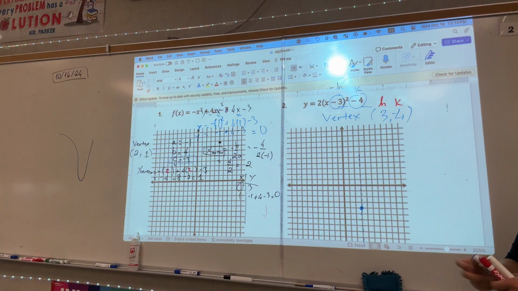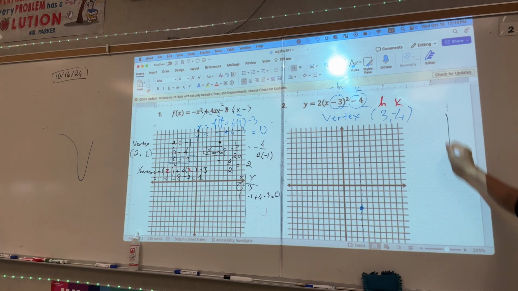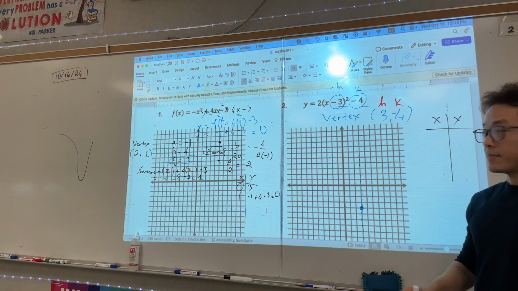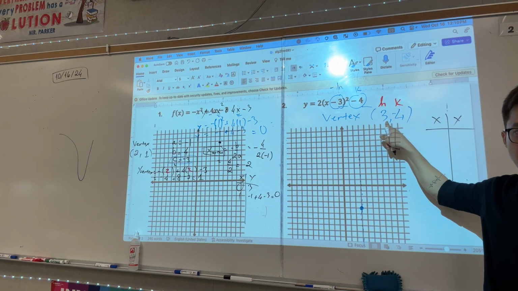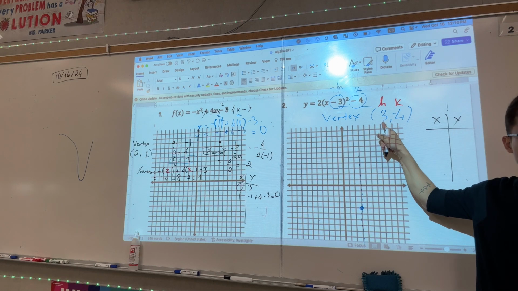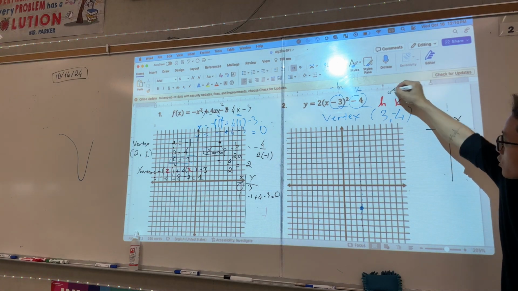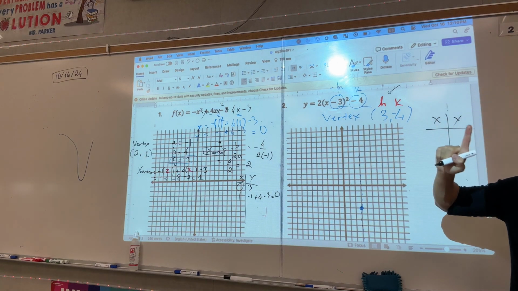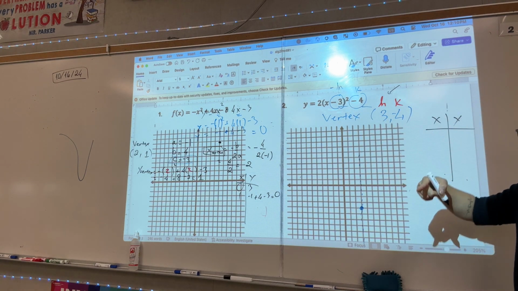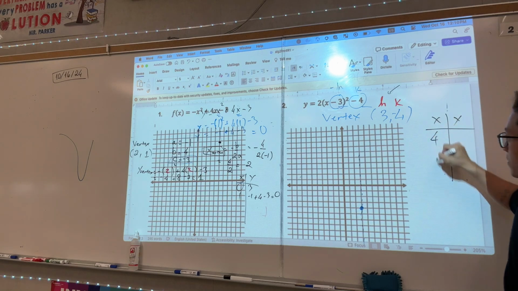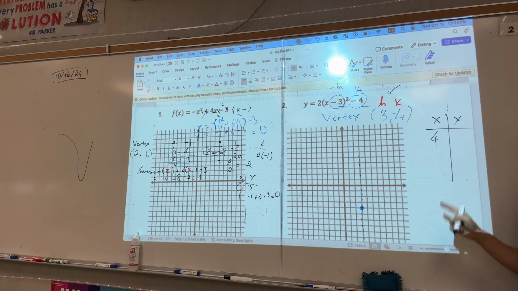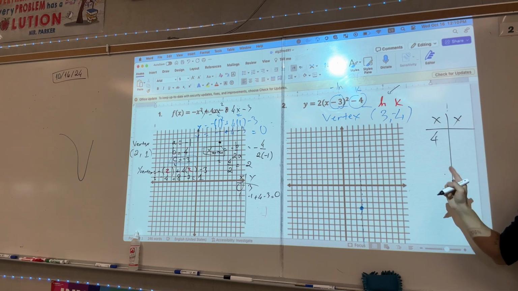Now, what point is good for the t-table? 4. How did you get 4? h plus 1. Yeah, you get one more from this number, h to h plus 1. Why? Because by doing this, the inside of the square is going to be 1 always, and 1 square is still 1. So you're dealing with a small number. But if you don't get it, again, for a t-table you have freedom of choice. Any number is good. Any number is fine.